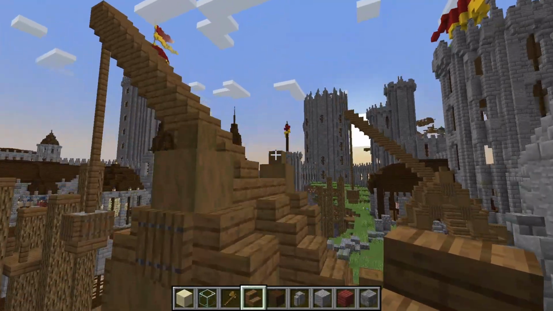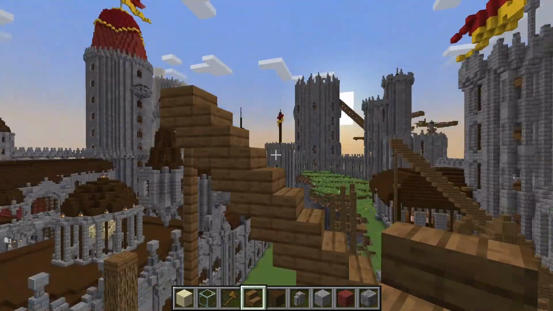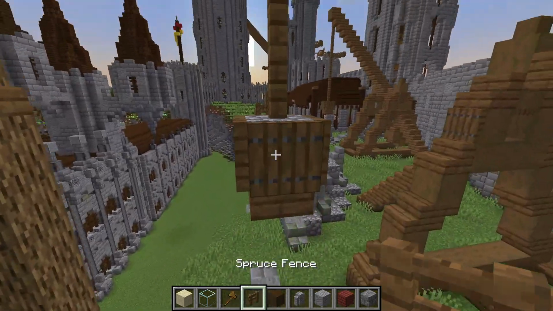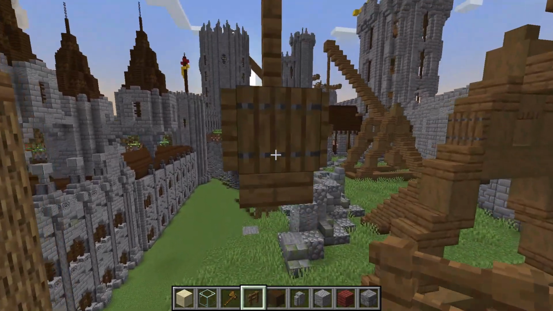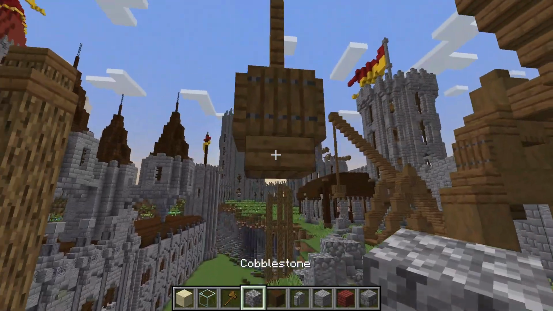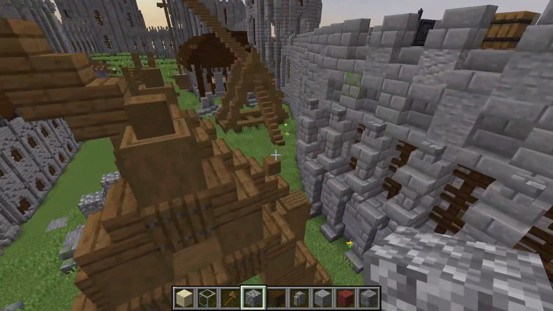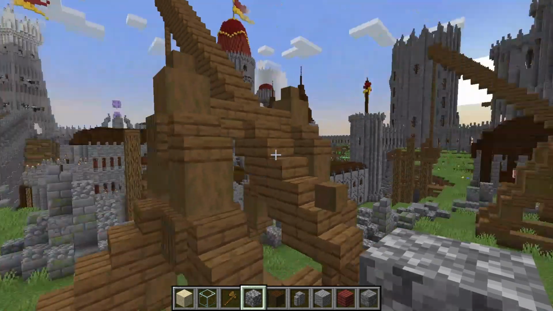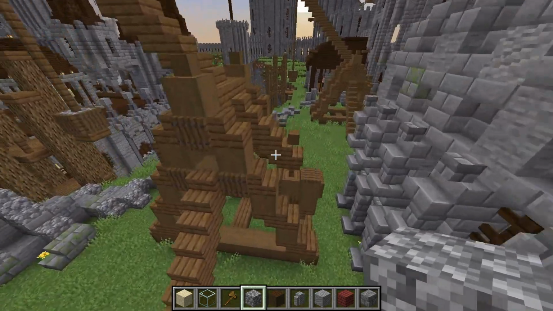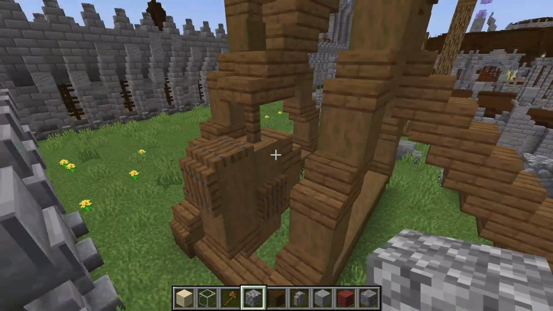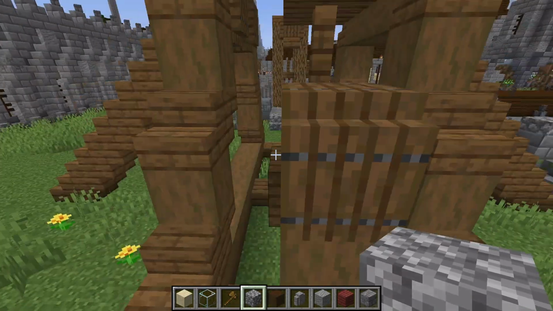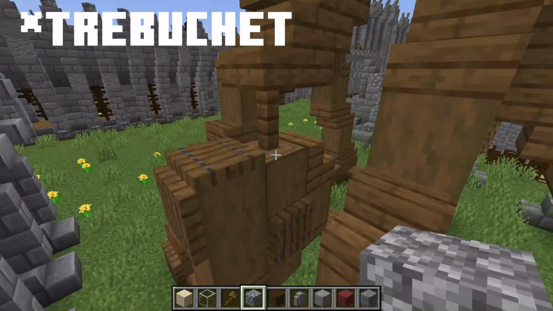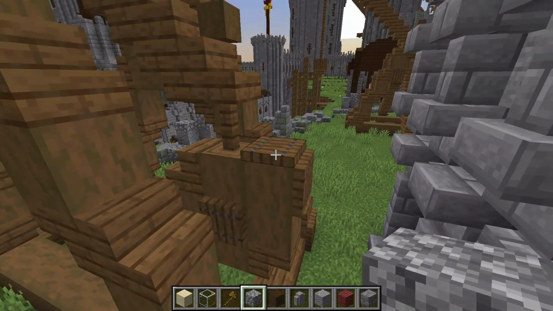And what you want is for this to go up like that, another sort of stair section, and then have a fence from that going down, which looks like a rope, to basically some cobblestone in a sort of bucket. And what you then want is, on the other end, a massive weight, because this is what makes the whole ballista work. I copied this from an image, but you want a massive weight at the bottom. I don't really know exactly how a ballista works, but I did my best with the building of it.